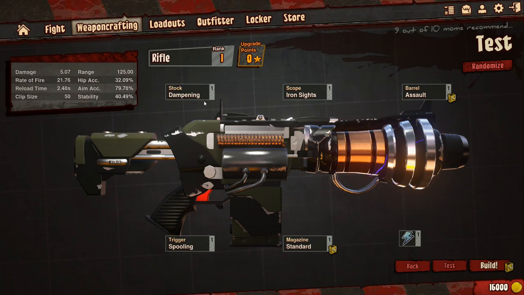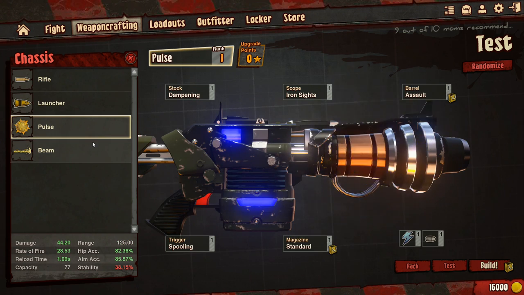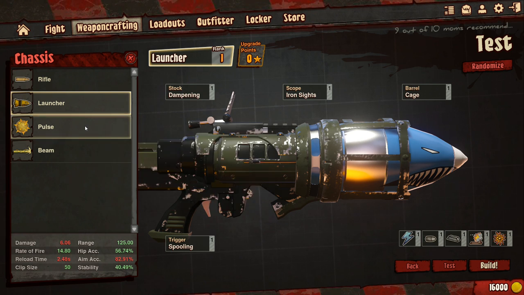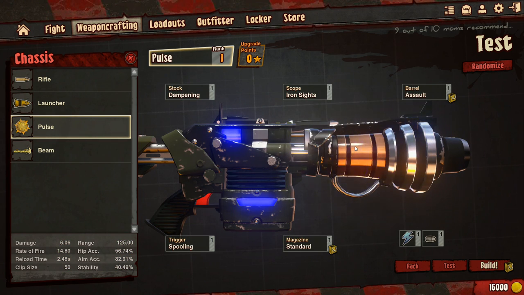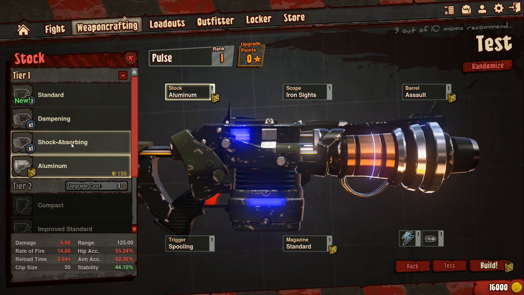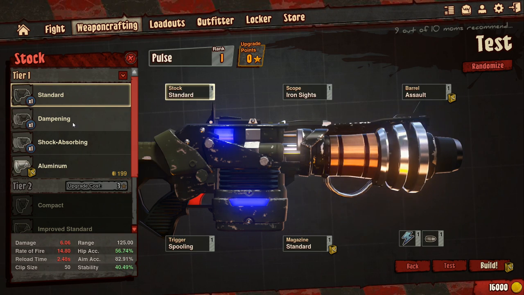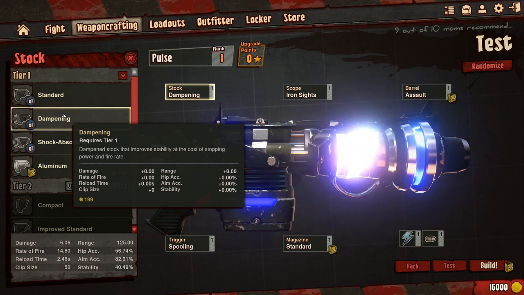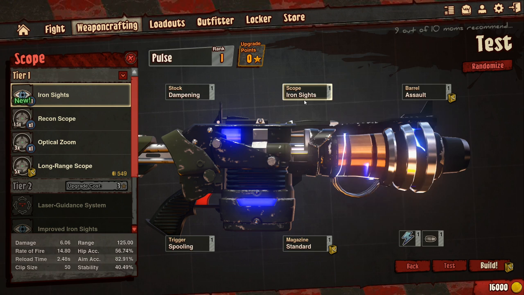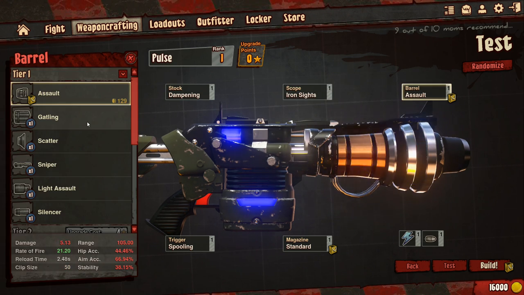Alright, this is easier. So you can have a rifle, launcher, pulse gun, or a beam gun. Launcher looks a lot cooler. I don't know what the pulse does, but I'm just gonna try it out. There's a lot of things, shock absorbers, and everything does something different. Let's see. Definitely improves sensibility, blah blah blah. Scope? Oh no, no scope. I don't like scopes.